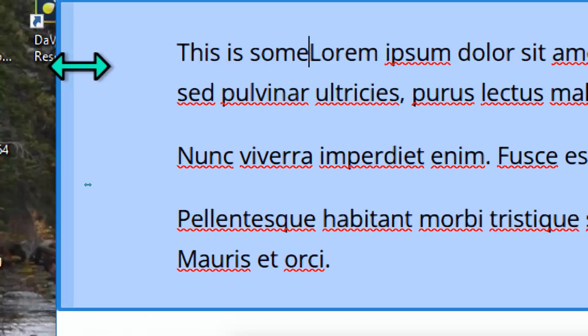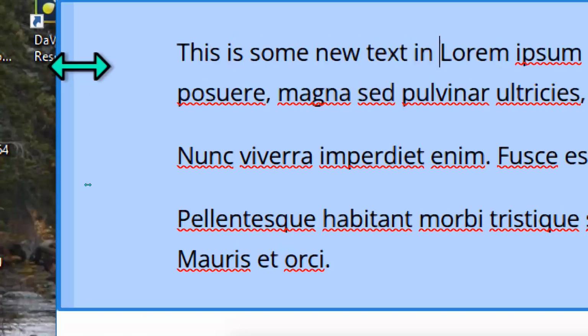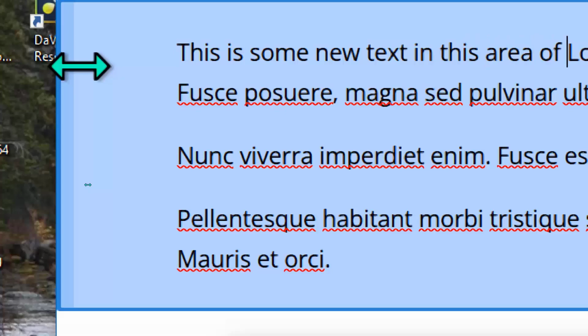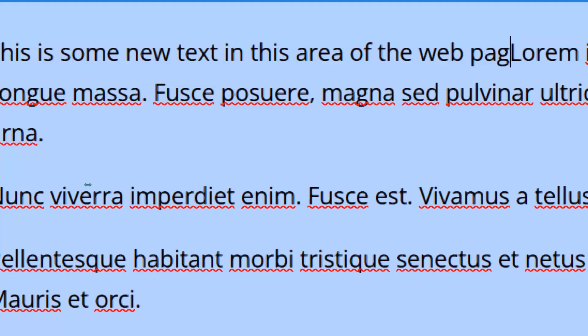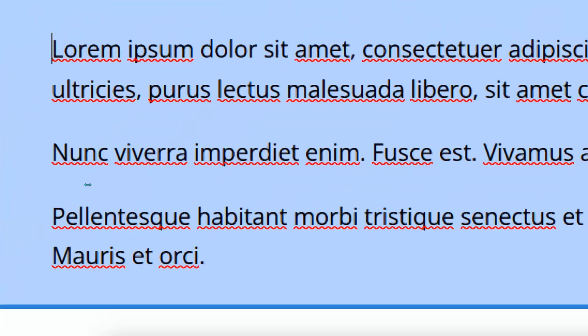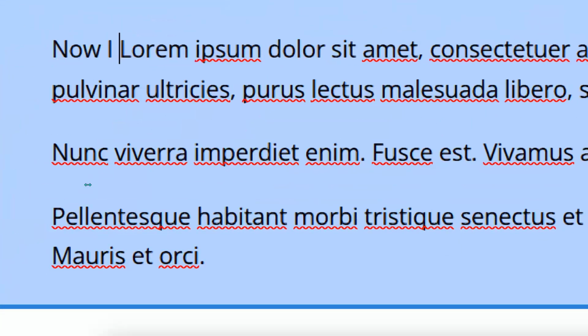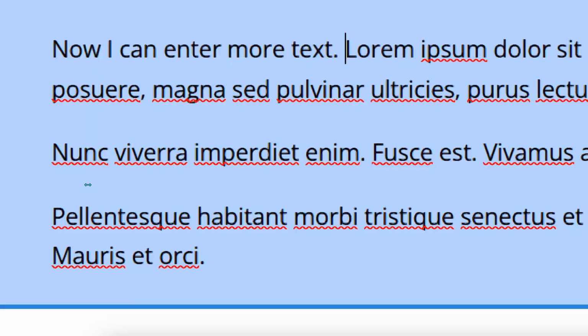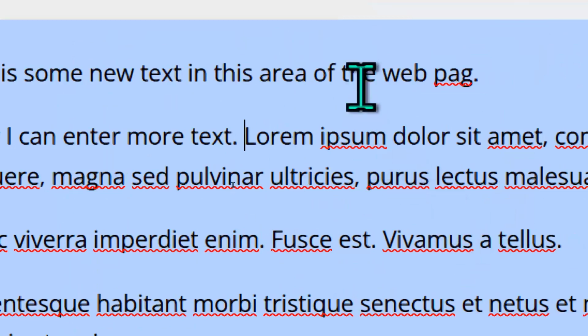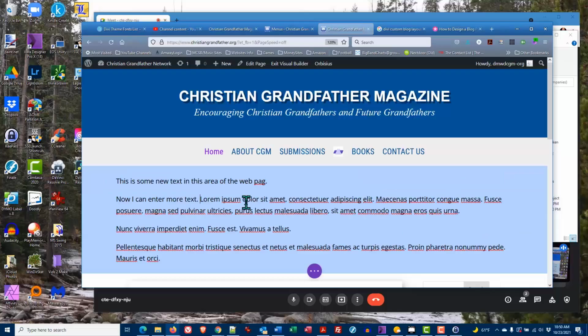This is some new text in this area of the web page. Period, enter. Now I can enter more text. Period. I'm done. Now, remember the rule of editing anything on a computer.